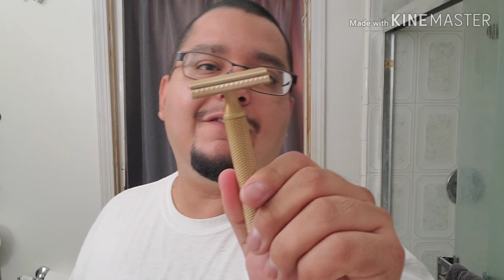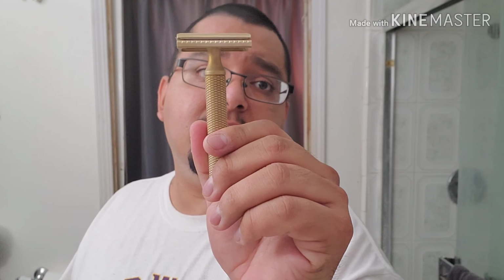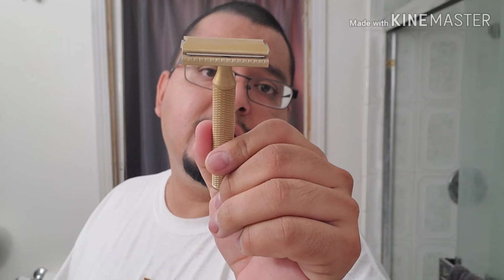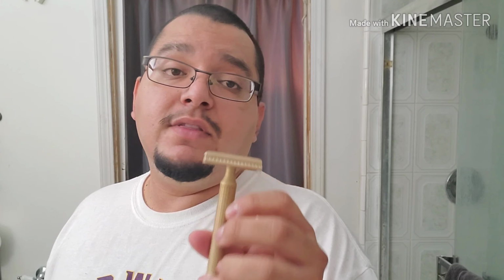So, final thoughts on the Karve Razor. If you want a premium performing product at a reasonable price, you don't need to look any further than this. It is fantastic. It is a razor that you're going to have to work at to get better at. If you're one of those instant gratification guys, it may not be for you because the blade angle is a bit different. Even this one may still be a touch on the mild side for me. I may bump up to that E-plate, and that's okay. They got the options. I love that. They have sets where you can get multiple base plates.